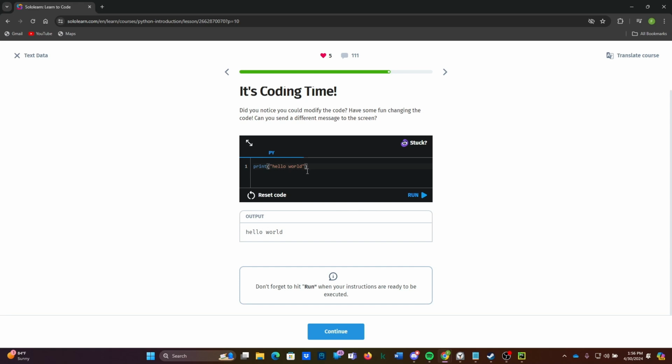Let's do one without quotation marks. Do something a little fun. Let's do some basic math. Let me do a plus sign. And it should print the outcome on the screen. And there you go, 4. So you can do some basic math stuff, which is pretty cool. So you can play with it, have fun. All right, let's continue.